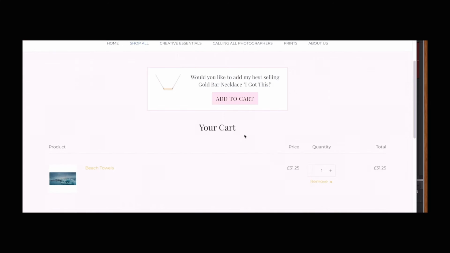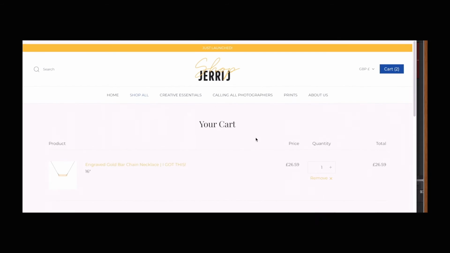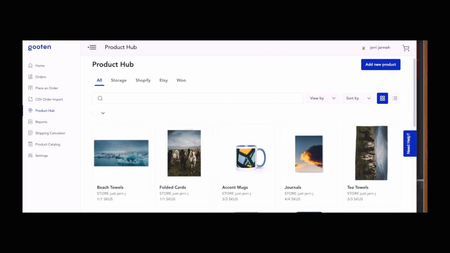Yeah. And then you can also have a little pop-up that tells you, do you want to add anything extra to the cart? So then you can add that to your cart and boom. There we go. As soon as you check out, that gets delivered straight to your house. So that was print on demand with Guten. Really simple, really easy to set up.